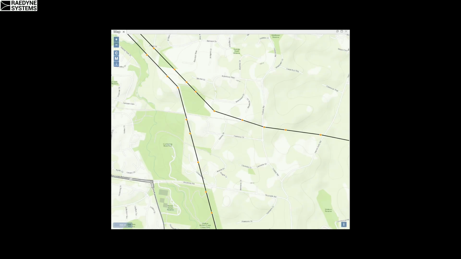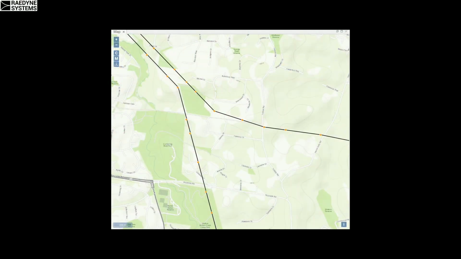Something else I wanted to tell you about is the way we use projections and points. In this picture, you can see there's two transmission lines, and the orange dots are transmission towers. The towers have latitudes and longitudes, but that's not so useful because we want to know where these towers are along the line, like what percentage along the line is that, what span is that, and how can we filter it if it's a latitude and longitude?